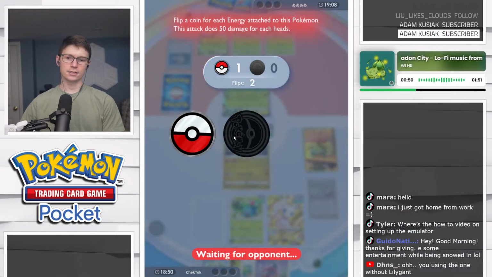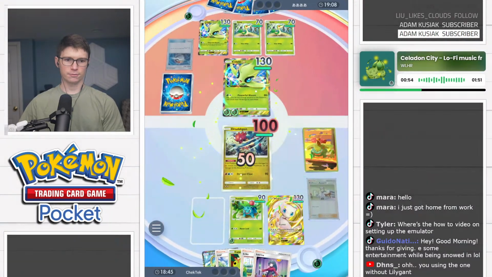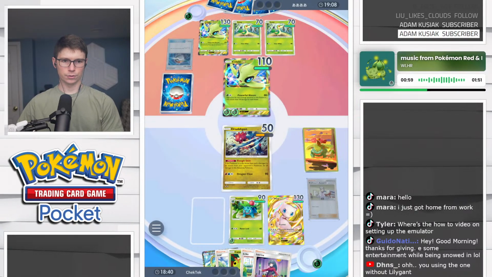Oh, using the one without Lilligant? Yeah, this is a bit of a unique deck. It's a bit different than the usual Venusaur deck.